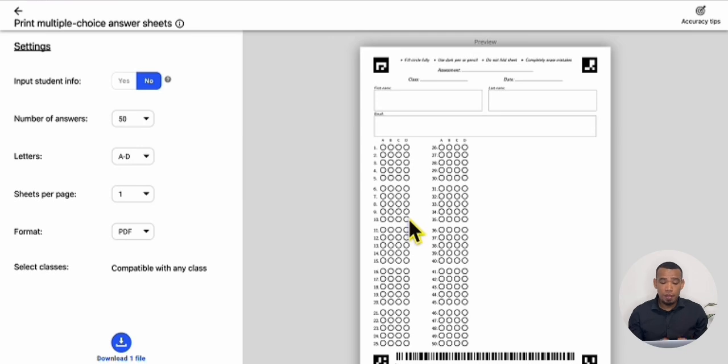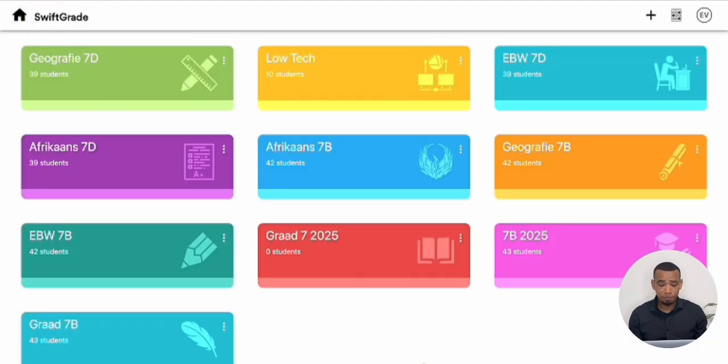There's a reason why I'm telling you this now, because I'm going to refer to this again when I'm busy creating the assessment that I will create in a minute. So this is the first part. When you have a multiple choice question already, first you have to do it over there. Now I'm going to go back first, but this is where we start.